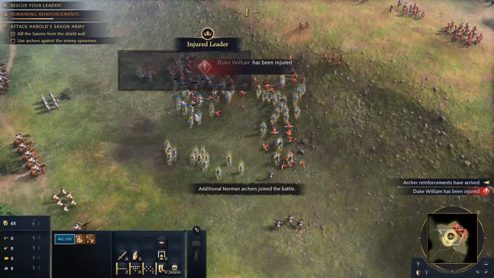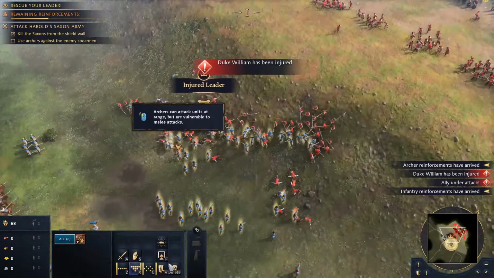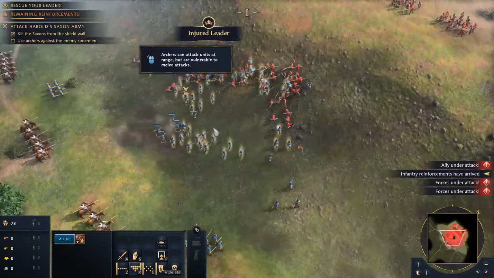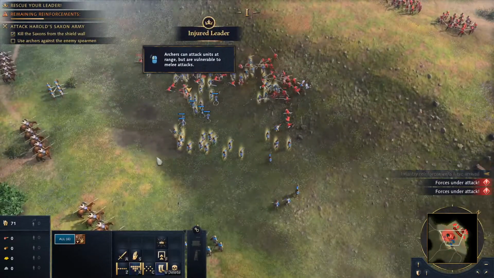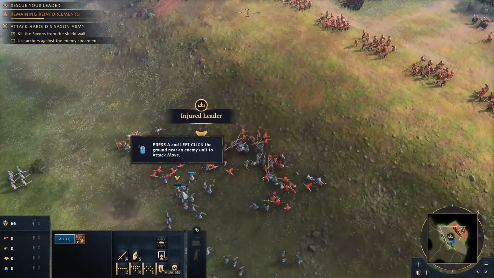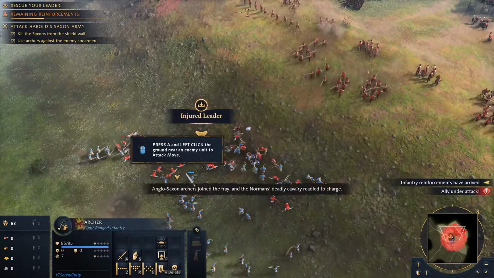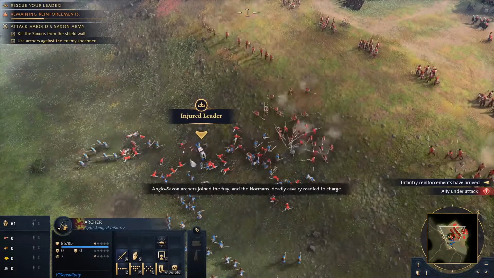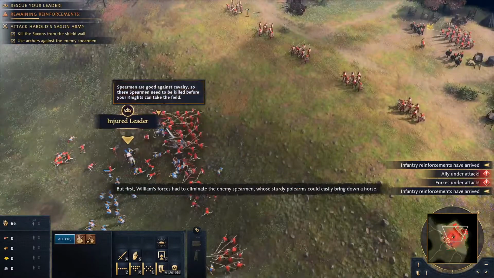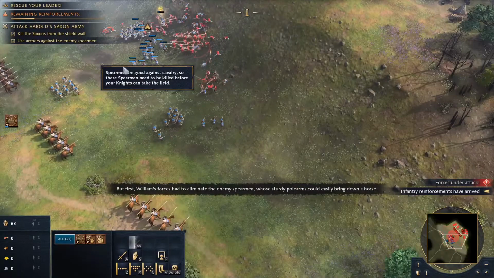Additional Norman archers joined the battle. Anglo-Saxon archers joined the fray, and the Normans' deadly cavalry ready to charge. But first, William's forces had to eliminate the enemy spearmen, whose sturdy polearms could easily bring down a horse.